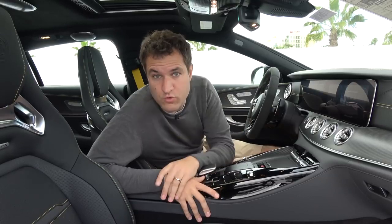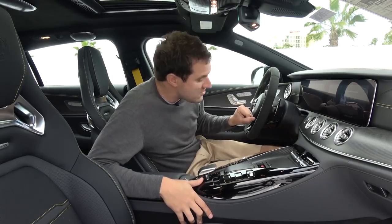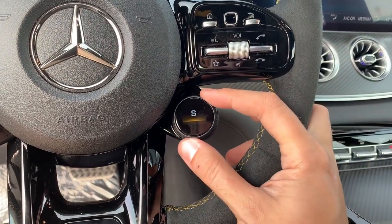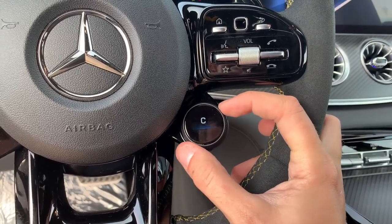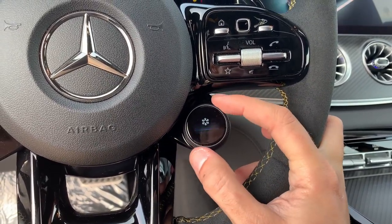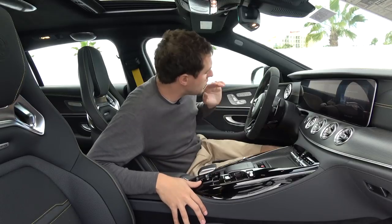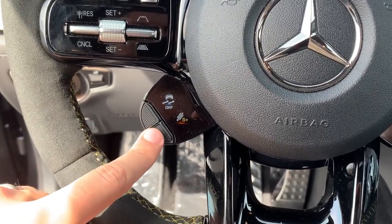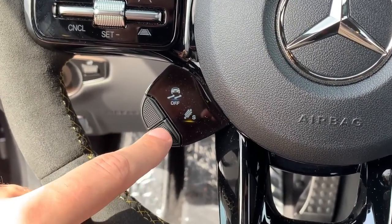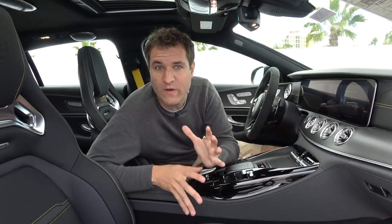It extends to the steering wheel too. On the right side of the steering wheel, there's a little dial that is also a screen — you turn it and it adjusts the drive mode, displaying your current drive mode on a screen in the middle of the dial. On the left, another screen with two separate buttons lets you adjust the current suspension setting and toggle traction control on or off. You have a bunch of buttons and switches in this car that are cooler and more interactive than your typical buttons and switches.